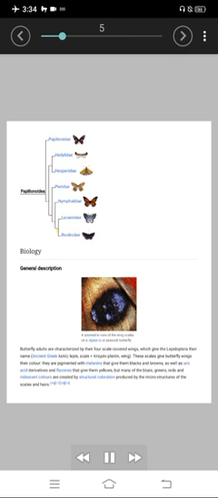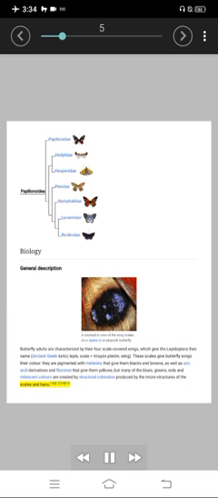General description. A zoomed-in view of the wing scales on an Aglais io, or peacock butterfly. Butterfly adults are characterized by their 4 scale-covered wings, which give the Lepidoptera their name, from ancient Greek lepis, scale, plus pteron, wing. These scales give butterfly wings their color. They are pigmented with melanins that give them blacks and browns, as well as uric acid derivatives and flavonoids that give them yellows, but many of the blues, greens, reds and iridescent colors are created by structural coloration produced by the microstructures of the scales and hairs.